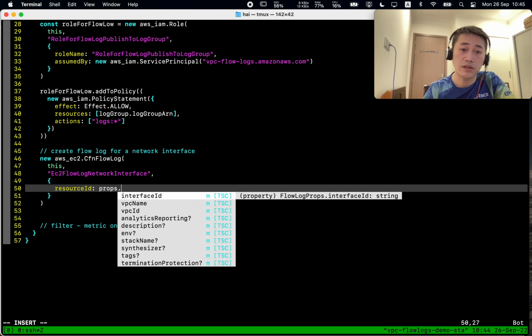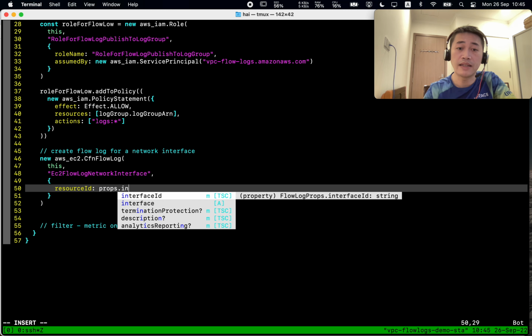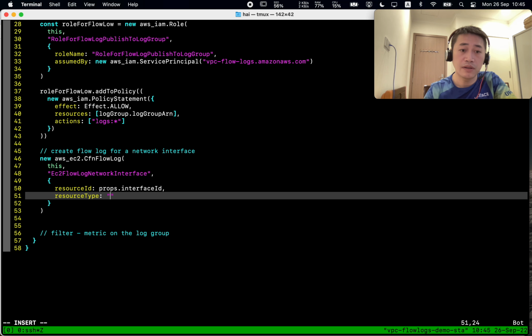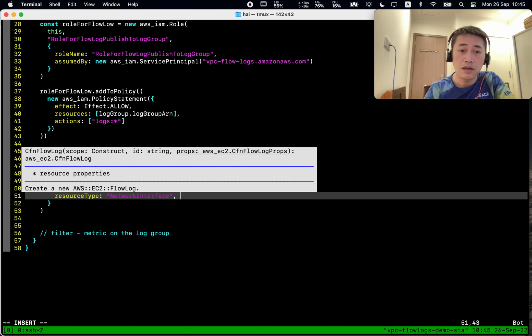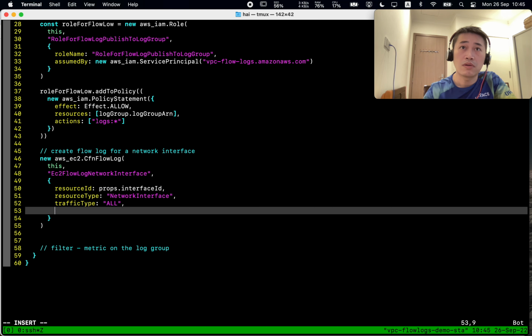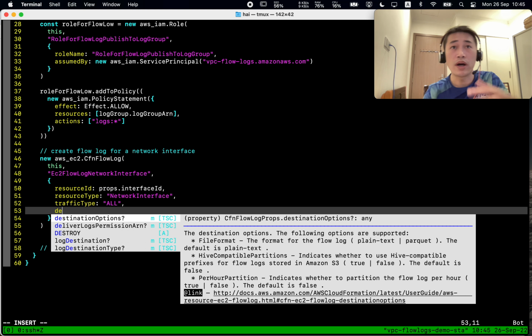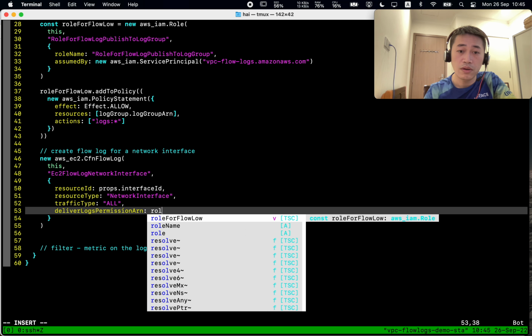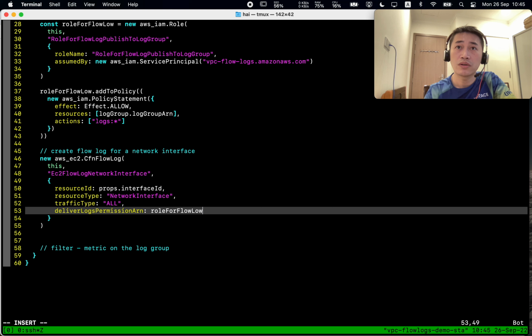So props.networkInterfaceId, and then the resource type is a network interface, and traffic type, I monitor all the traffic types, and where I want to deliver to. So let me deliver permission. So I need a role for FlowLogs.